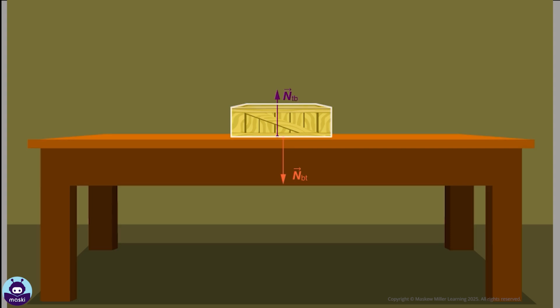When we consider only one object, there is no interaction, and therefore Newton's third law is not applicable. Newton's first and second laws can be applied in this case. The forces vector Fg and vector Ntb are equal in magnitude and opposite in direction. But that is not because of Newton's third law. We have considered one object, and that object is in equilibrium, hence the two forces are equal in magnitude. We need to apply Newton's third law carefully.